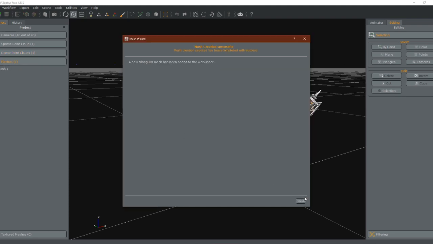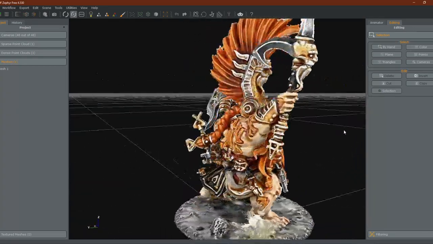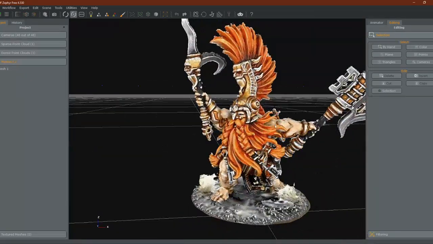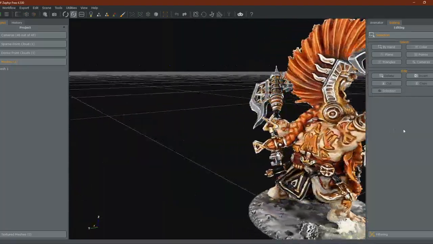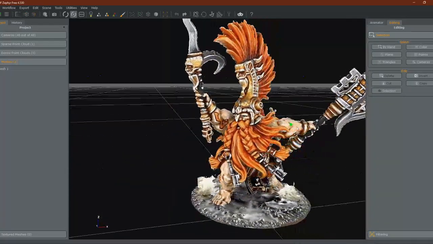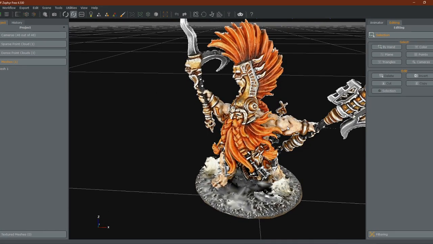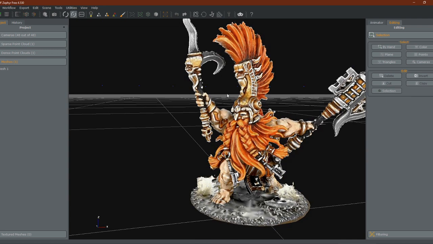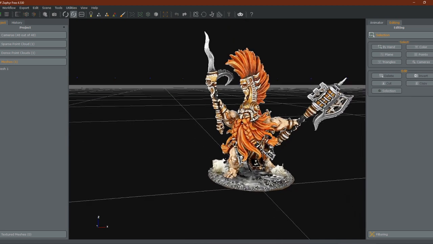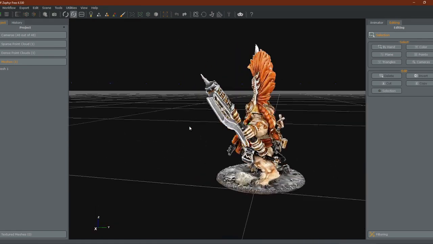And here we are, that's that done. Hit finish, and now we have a mesh. Now this is pretty much a direct representation of what this would look like at super high details. As you see, it's quite nice, but we're going to have to chop this down so that it's small enough for TTS to use. So what I'd like to do at this point is just do a fine look around, just make sure there's anything that needs to be removed.